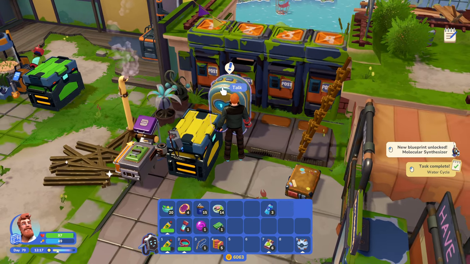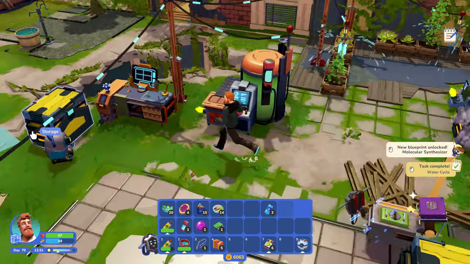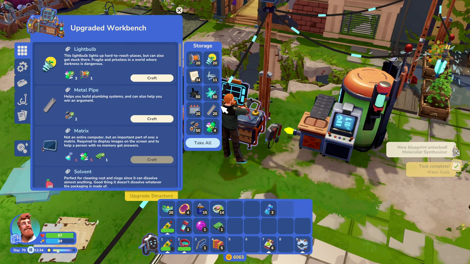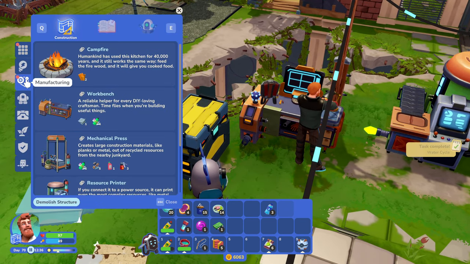What are you giving me? Your blueprint unlocked. What do we get? You know what? One second. Might be in them. Yeah, the other one.